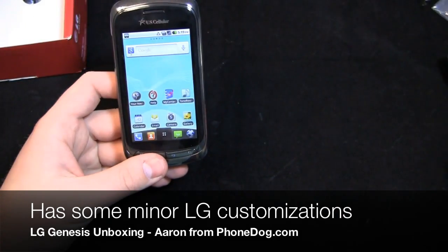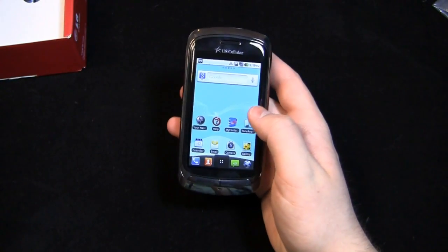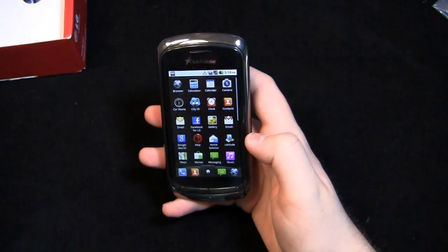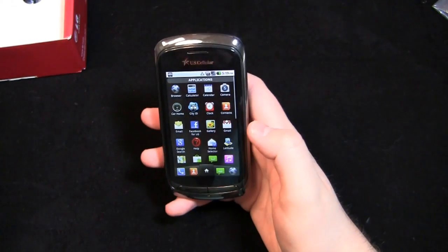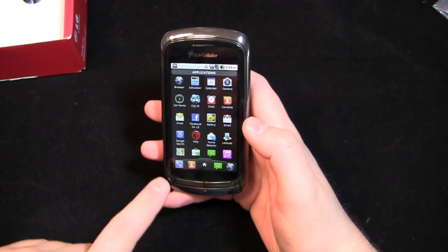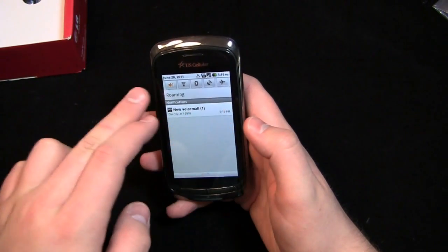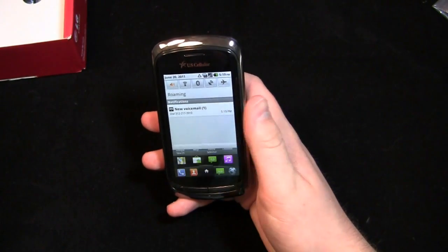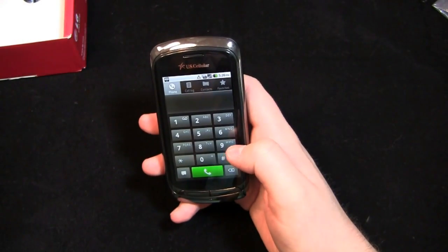We've seen this on the LG Vortex on Verizon. It's not the full-fledged version that you're used to on the Revolution and the Optimus 3D, but it is kind of an overlay as well with a different menu structure here. You can see a different bar down here at the bottom, a different applications drawer, and different shortcuts down here at the bottom. And when you pull down the notifications bar, you can see these shortcuts up here: Sound, Wi-Fi, Bluetooth, airplane mode, and GPS. So you get some nice shortcuts up there as well. Overall, not too intrusive. It's not bad at all.